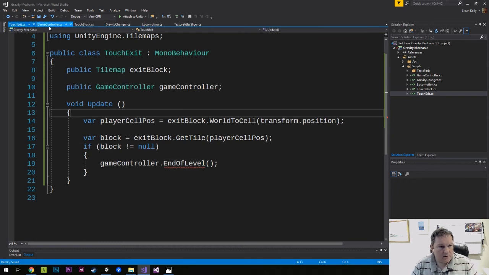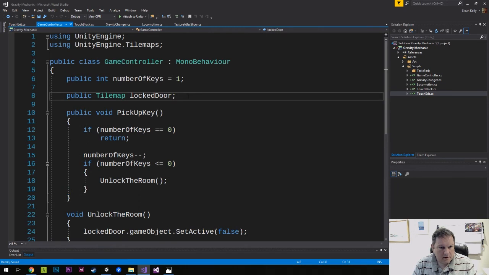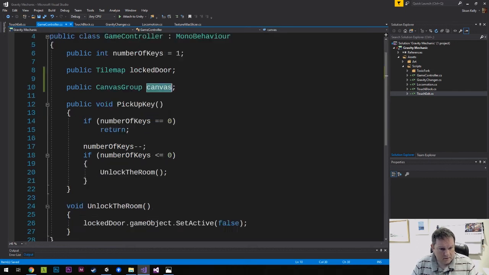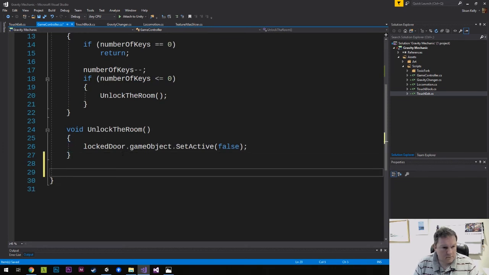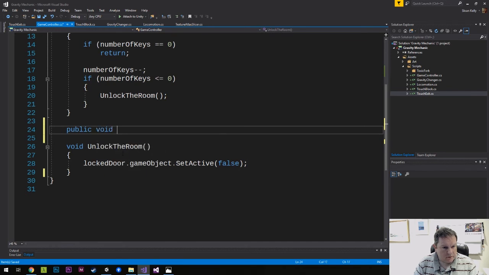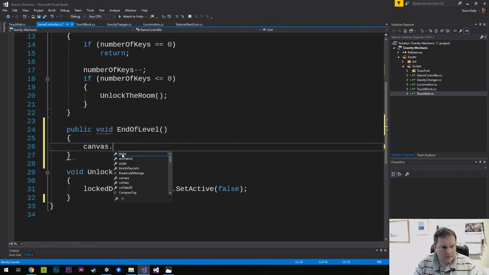And our game controller here, we're going to have public CanvasGroup canvas, that'd be public void EndOfLevel, canvas.alpha equals 1.